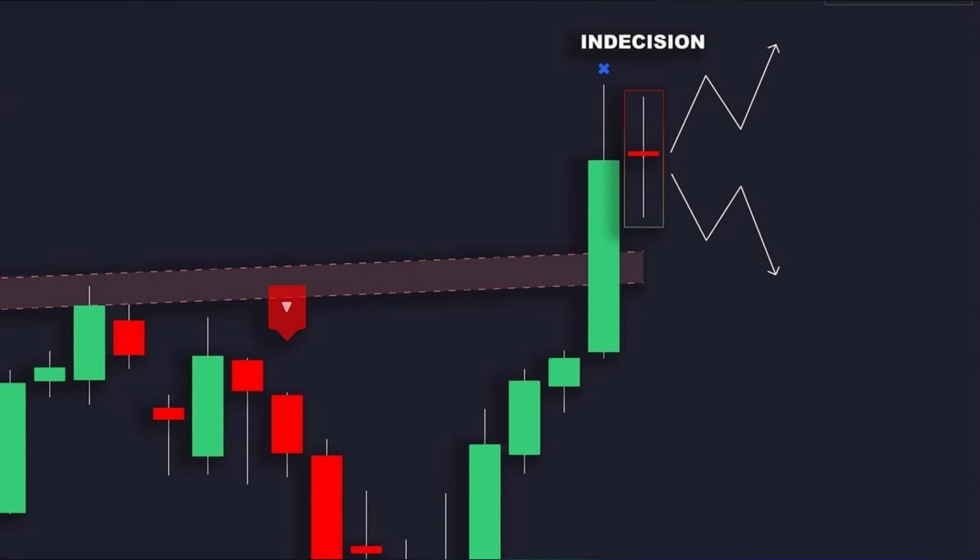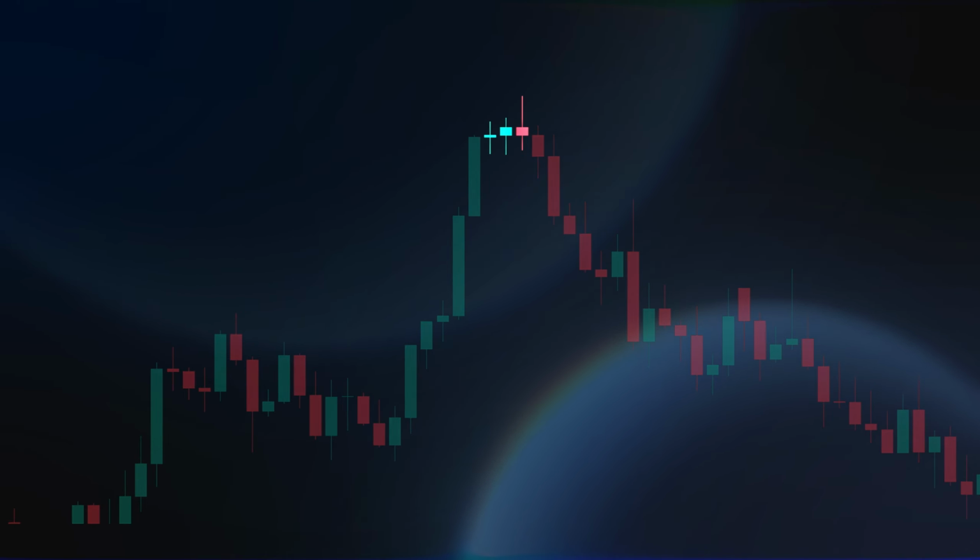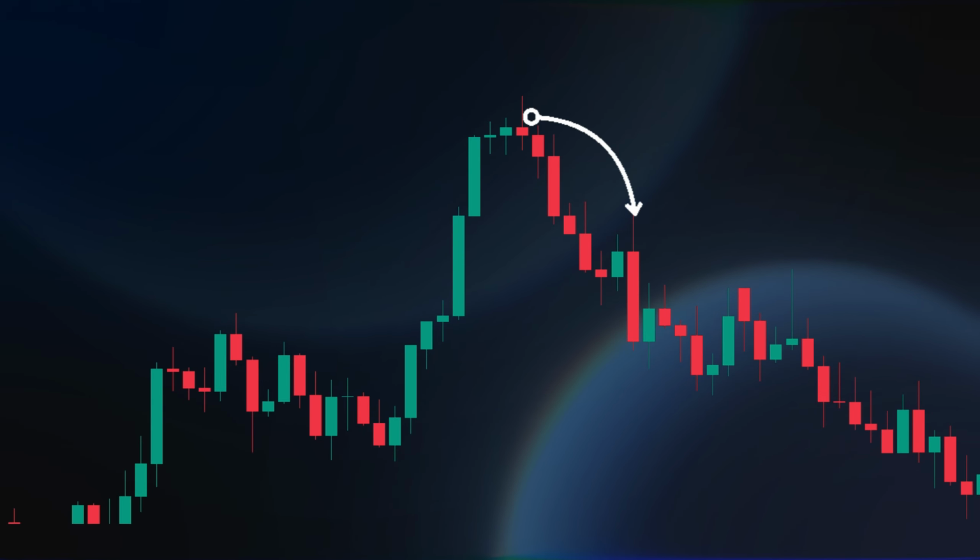When this pattern occurs in an uptrend or a downtrend, it indicates that the market is likely to reverse. This is very similar to the other ones. Let's see by example. So here we have price moving up pretty hard. That means buyers were in control of the market. And it just so happens to be a doji candle. And the market changed direction after the formation of the doji candlestick.